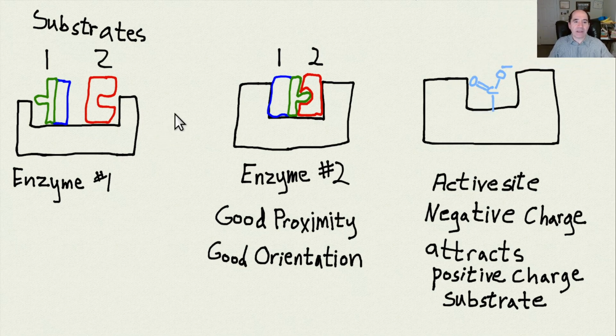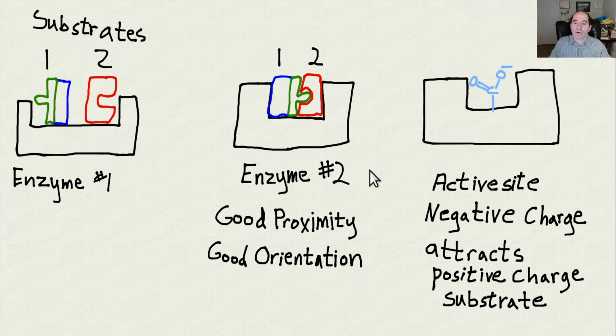But anyways, here's an example of the substrates fitting into an enzyme active site, but it's not going to work in this case because they're not properly orientated to fit together. This enzyme active site is too big for these substrates. Now here the substrates fit into this enzyme active site, and they're correctly orientated such that the green fits into the red, so to speak, and now the reaction can occur.